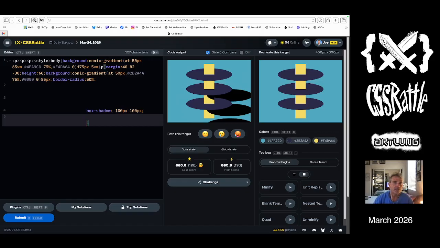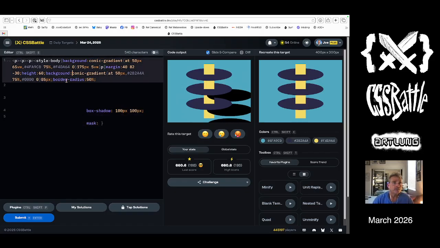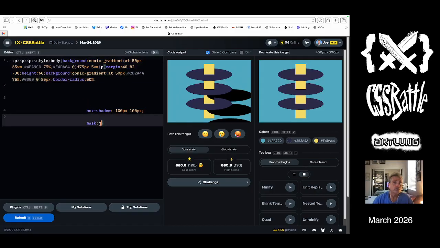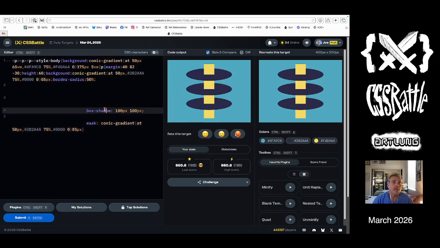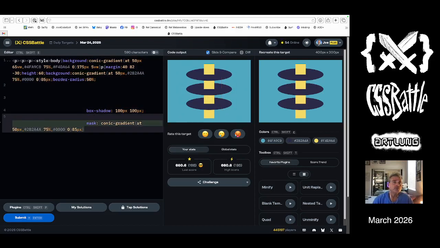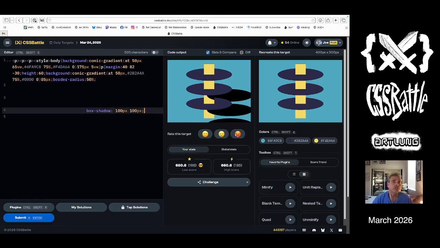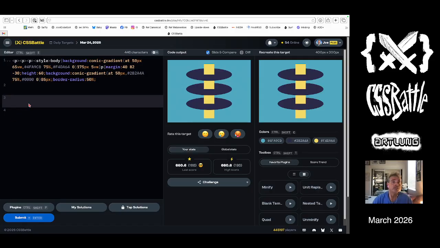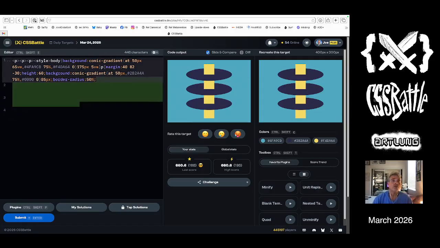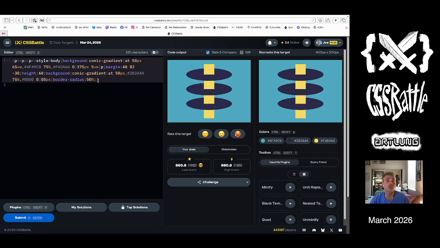So what if I do a mask of this conic gradient? Will that work? I'm not even sure that's going to work. So the mask makes the box shadows completely go away. So that's no good. But it is fun to see the box shadow have an effect and show up completely. But in terms of carving out that middle space, that's where they get you there. That makes it a little harder.